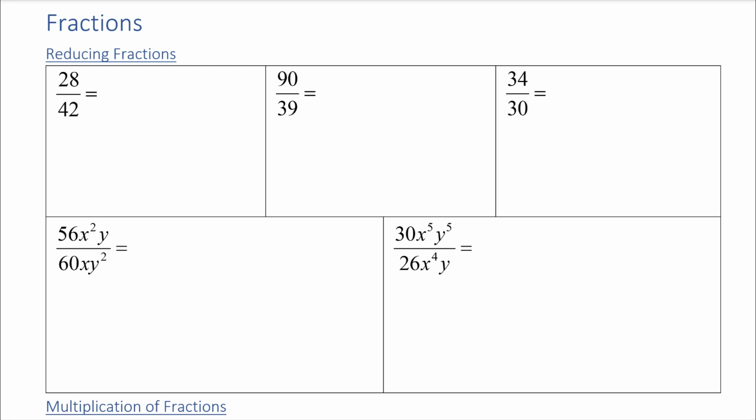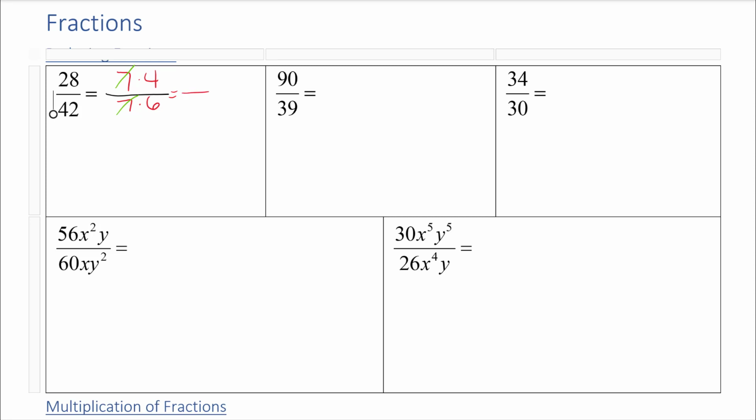One way of thinking about reducing fractions like 28 over 42 is to break 28 into some prime factors, or at least some factors that you know, even if you don't know the prime factors. The factors of 28 could be 7 times 4. The factors of 42 could be 7 times 6. Now 6 and 4 can both be broken down again, but if you're just trying to come up with something that you know, 7 and 4 might be the first thing you think of. So 7 and 7 can reduce, and then I'm left with 4 over 6.